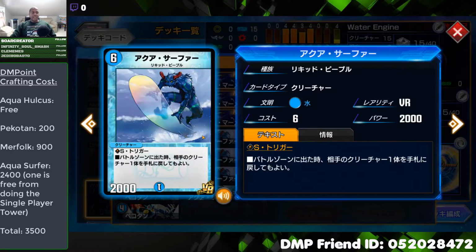And then, as pretty much core with every water engine, is 4 Aqua Surfer. Aqua Surfer is a shield trigger, which means that when your opponent breaks your shield, if it pops up, you can play it for free. And that's really nice for tempo because Aqua Surfer here says when you play him, return 1 of your opponent's creatures back to their hand regardless of power or cost or what have you.